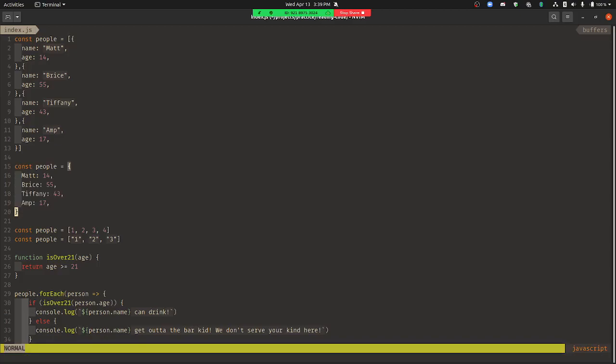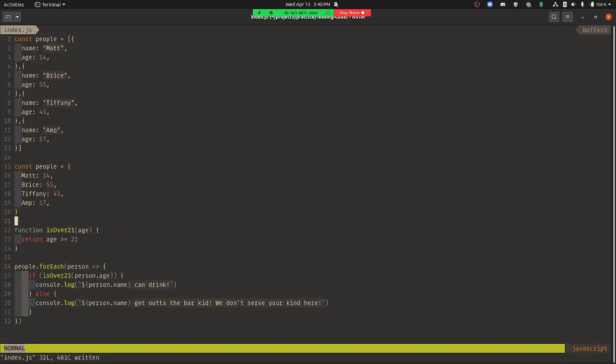Because objects don't have a forEach method. They don't have a map method. They don't have a find method. All those things are on arrays. So it's never the case that we're going to find an array that looks like this kind of key value pair that we see in objects. Yep, that is just an object. Perfect. Okay, cool.